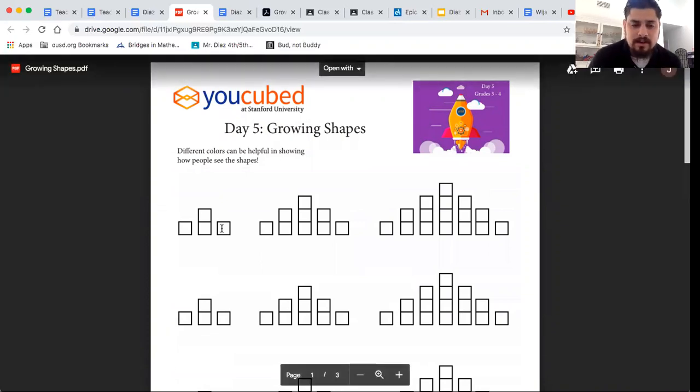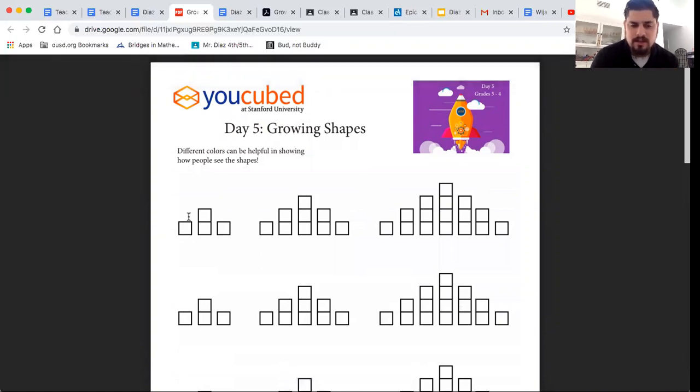In this row, there are 3 shapes, all the same, and same for all 4 of them. Okay, so you start with this first shape. What you're going to do is pick your favorite color, whatever color you want, and you're going to carefully, within the lines, color in these squares. You just pick one color to color all of the squares. So for example, if my favorite color was red, or whatever color you choose, you're going to color all of these squares red.